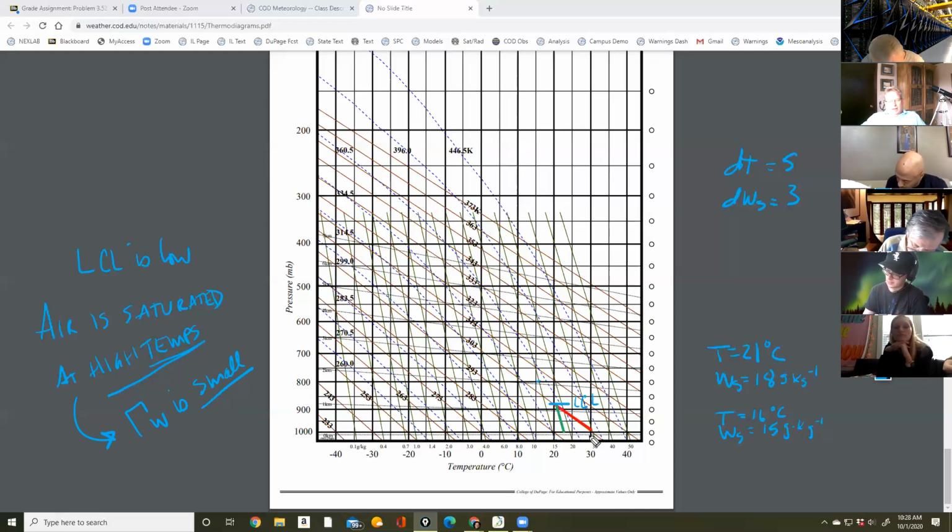The dry adiabatic lapse rate is a very fast rate of cooling. But if I get it saturated at high temperatures, this becomes a very small, slow rate of cooling, which means I can get instability, I can get CAPE very rapidly. And it's the low level CAPE that matters the most. How much low level CAPE? Because what I really want to do is take low level vorticity and stretch it. And when I've got low LCLs, those parcels are going to accelerate within the cloud very rapidly, and I'll intensify the rotation. And that's all because of this wet adiabatic lapse rate, which is all because of that formula, which is 1 plus L_v over c_p dW sub S dT.